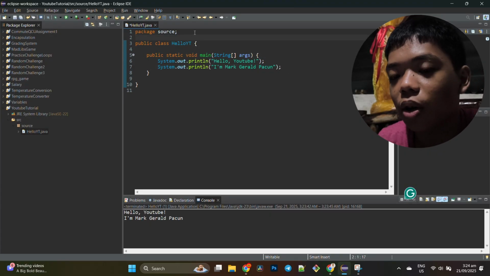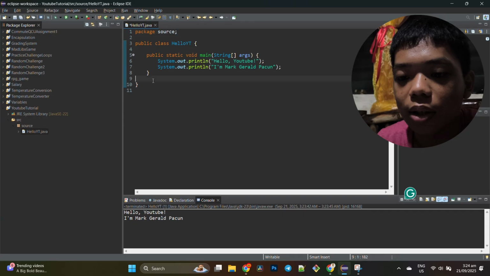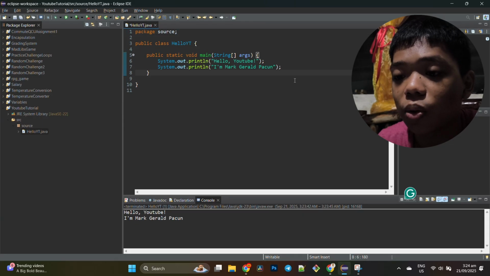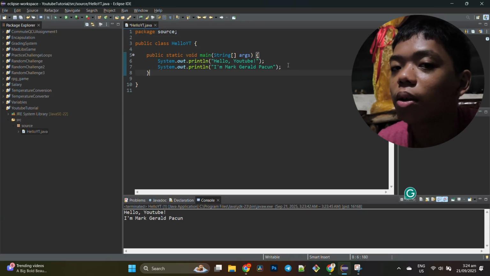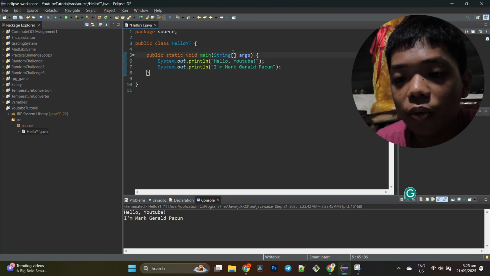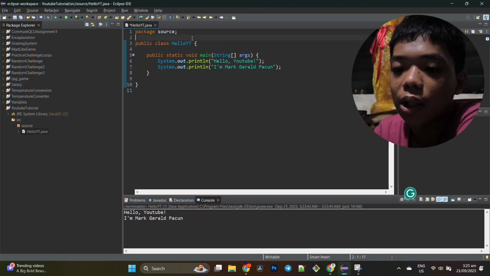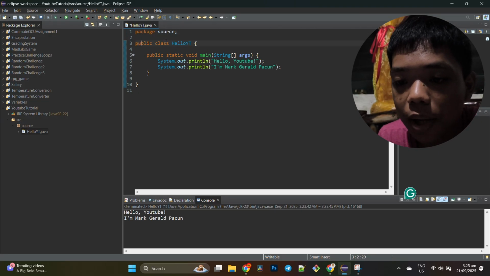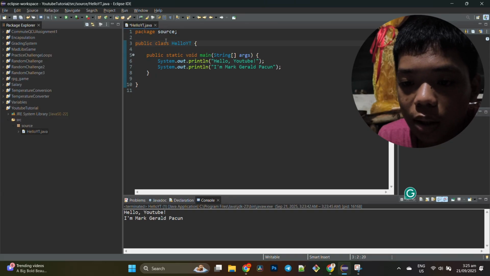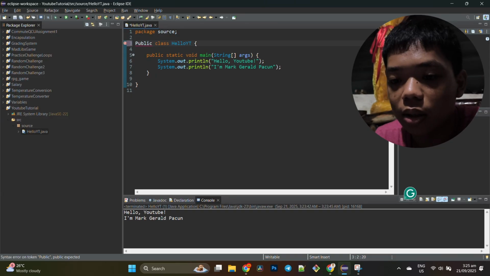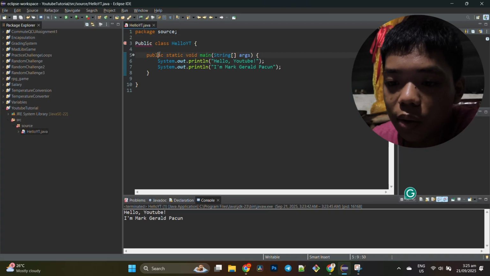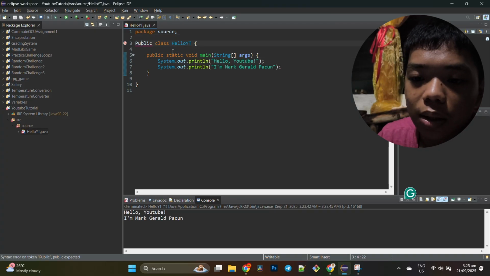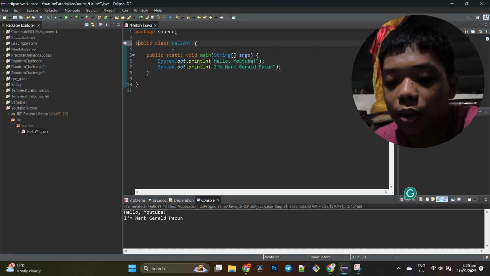So now I also want to talk about that everything that is written inside of this code is very important and also case sensitive, which we're going to talk about later on in the basic syntax. But just to prove that everything is important, especially keywords and identifiers, being case sensitive is very important in Java. For example, you see this public in our class, this public declaration, if I start it with a capital letter, as you can see, it already says that I have an error. That means Java is very case sensitive when it comes to syntax.